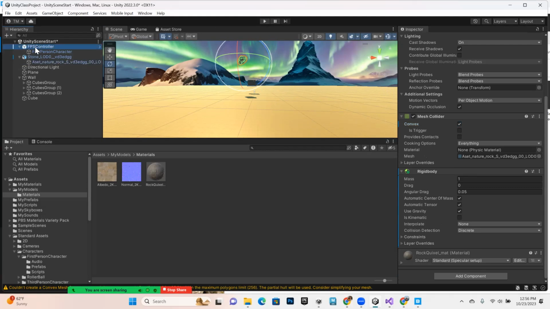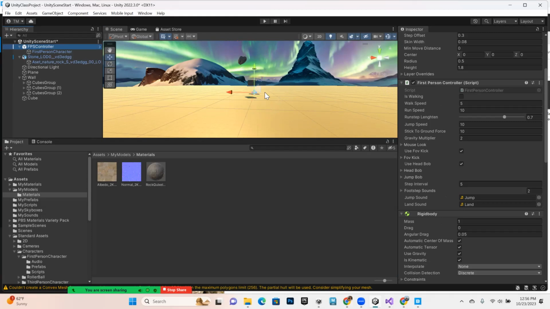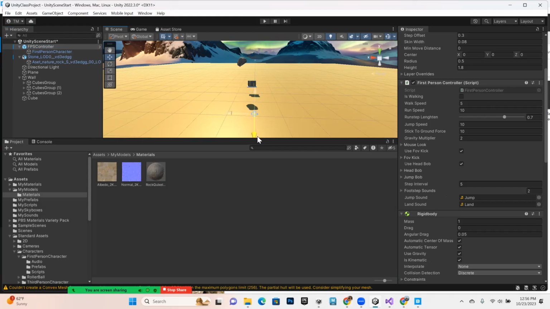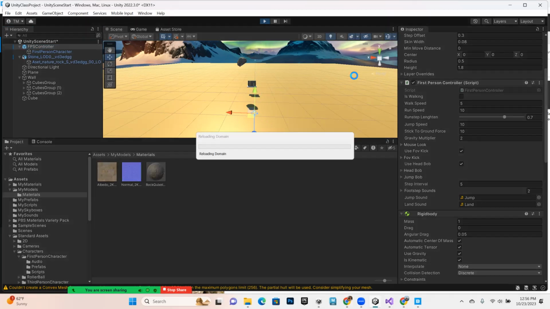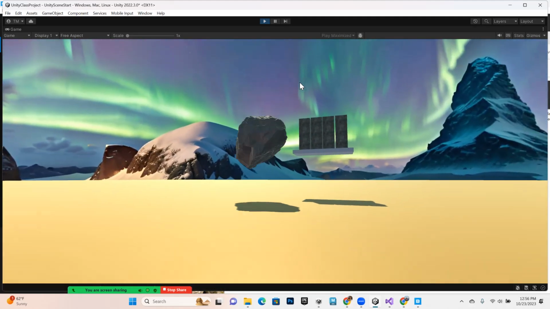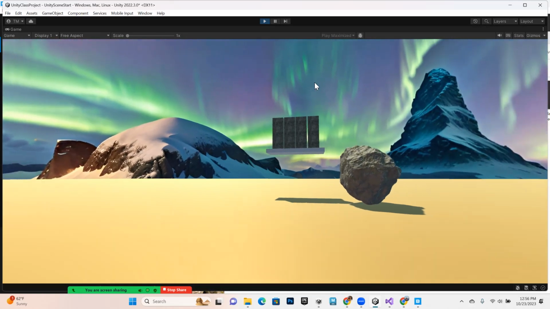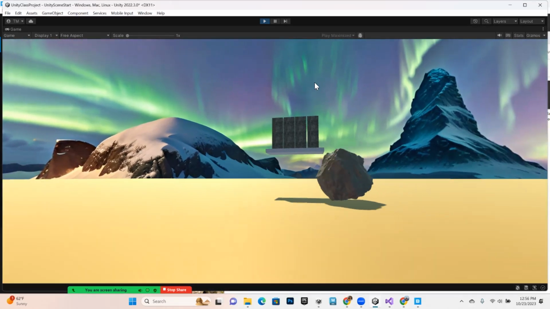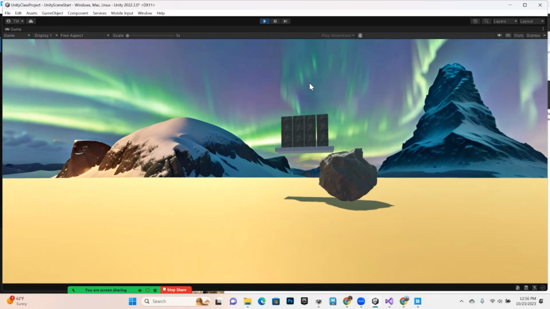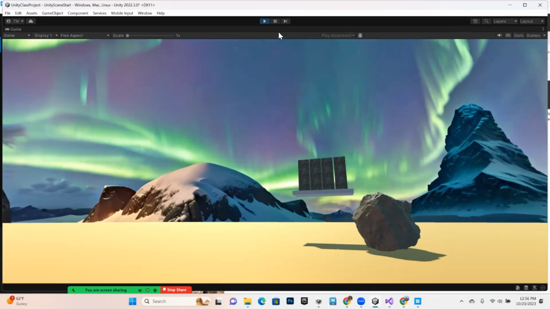And let me move my FPS controller back a little bit so I can see it. Yeah, that fixed the problem. So you can see the physics and the mesh collider, everything is working on it pretty much perfectly.